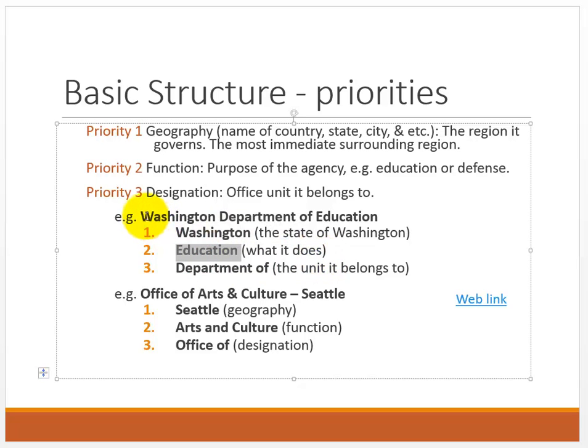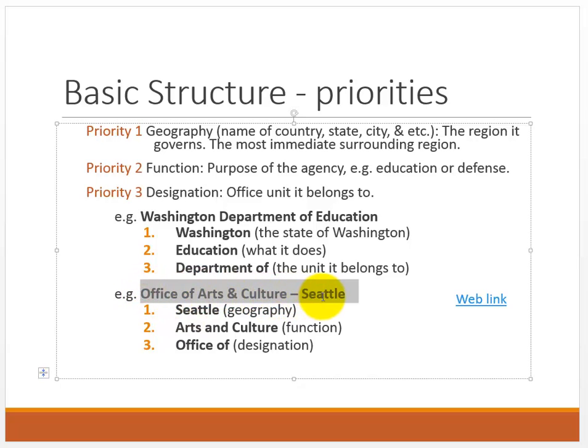What's the function of this office? Well, it's education. And then the designation, well, designation is, in this case, Department of. So essentially, it is the name of the unit that it belongs to. So it could be Department of, or Office of, or Bureau of, and Division of, or something.